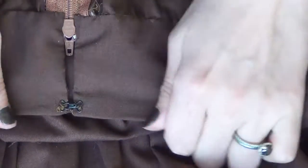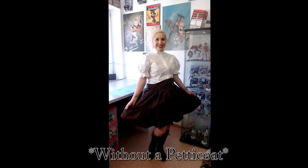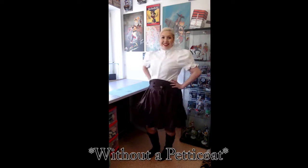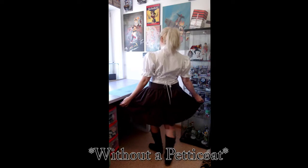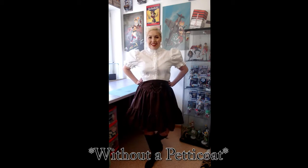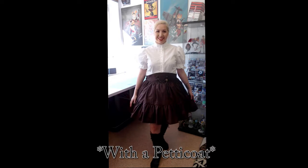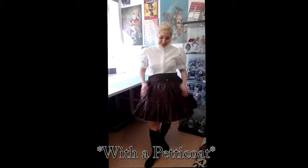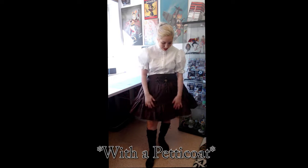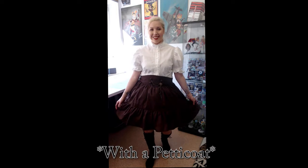Your skirt is done and you have an awesome steampunk skirt! This skirt pairs perfectly with the blouse I made from the Simplicity pattern in the last tutorial — I'll link that below. This was really easy to make; it's definitely a beginner pattern and you can finish it in one day. It also teaches some great basics like adding a zipper and making a ruffle. With a petticoat it lays a little better and fits a little better around the waist. You can also easily modify the skirt by making the waistband straight all the way around instead of having that curve in the front. Whether this is your first time making a pattern or you're looking for steampunk inspiration, I hope this video helped!